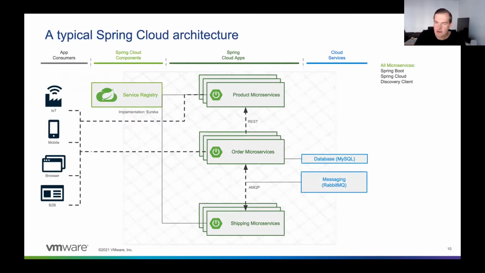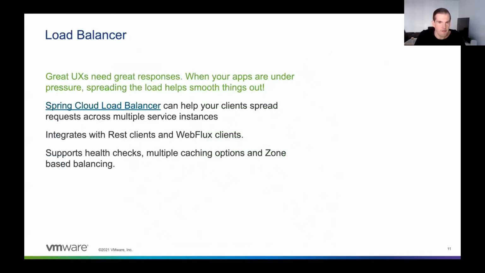Okay, let's now have a look at the next challenge we want to solve. For the REST call from the order service to the product service, the order service is now able to get the addresses of multiple product service instances, if there is a need for that due to, for example, high pressure. We have Spring Cloud Load Balancer as a library, an implementation of a client load balancer that helps to spread requests across multiple service instances. And it's also really easy to add that to our application.